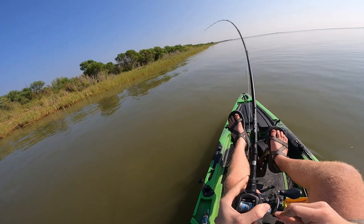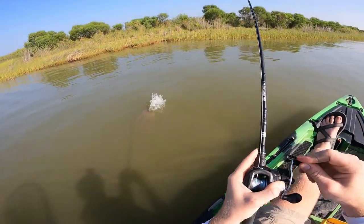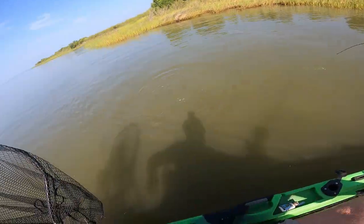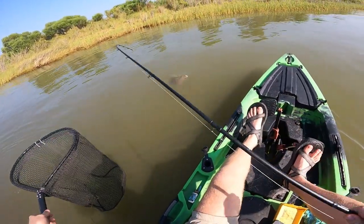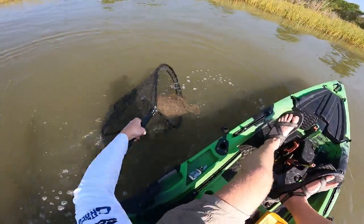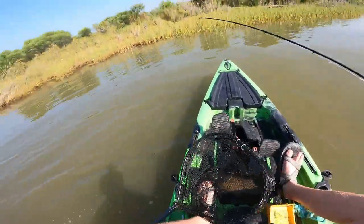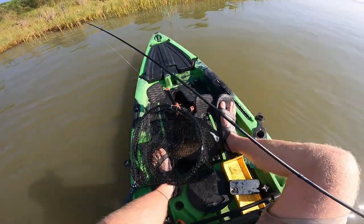There we go. What we've got here. Oh, another good flounder. I did not get a good hook set on him, so I'm nervous as heck. Oh, come on, come this way. Oh, another really good flounder. Man, look at that slob. Ha ha, that's an 18 incher at least.